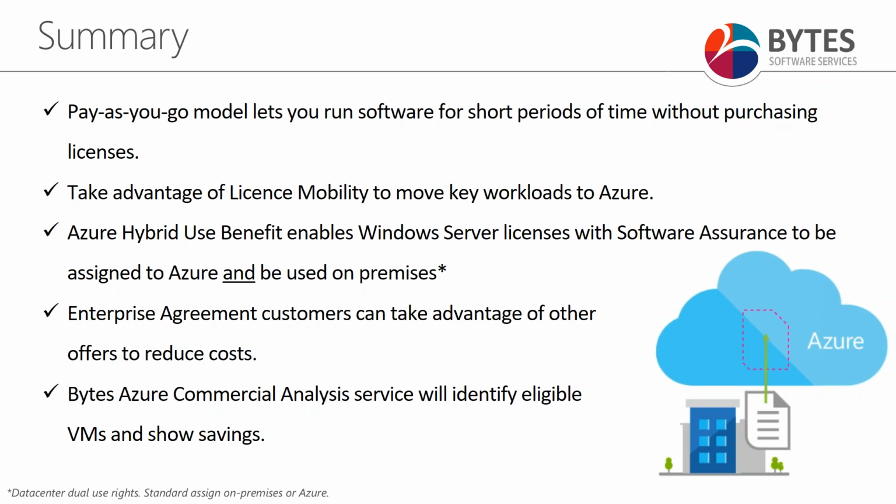The Azure hybrid use benefit allows you to use Windows Server workloads in Azure. It's an Azure specific benefit. It doesn't allow you to take advantage of that in AWS or on a third-party data center. But as I said, for data center licenses, you can use those rights in Azure and on premises at the same time. So there's no need to reassign licenses there. If you've already got licenses in place, then that's a no-brainer to look at.